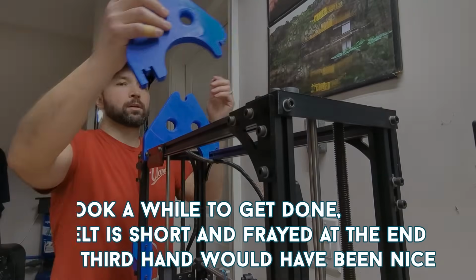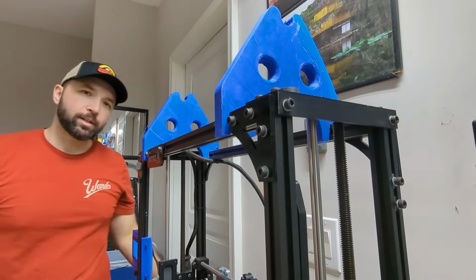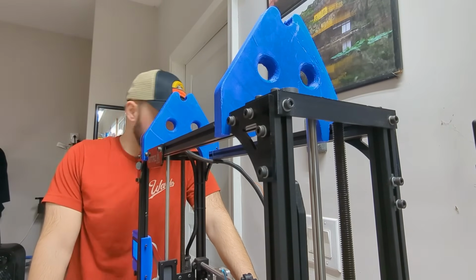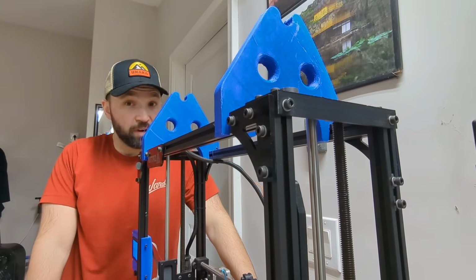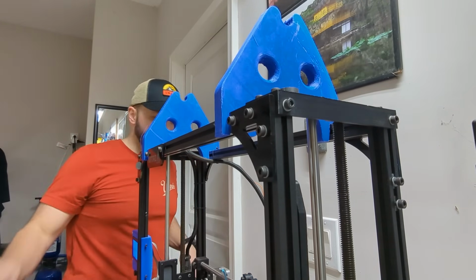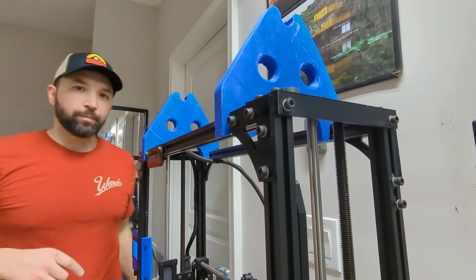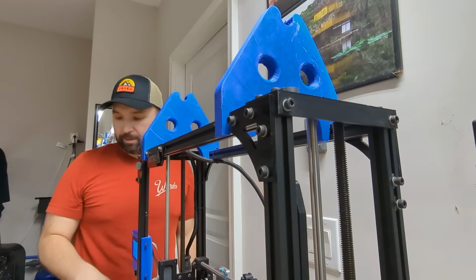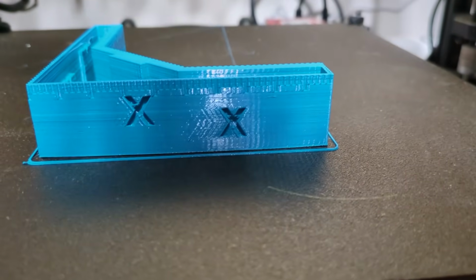guys. Well, that took a lot longer than I expected it. There wasn't a lot of extra belt for me to pull on the Y-axis. So I did what I could and I got it as tight as I could, but it might not have been much. So depending on how this goes, I think it's a little bit better. Maybe it'll be okay, otherwise I'll have to think of something else. So this is warming up, I'm gonna get it set up and then on to the next print.